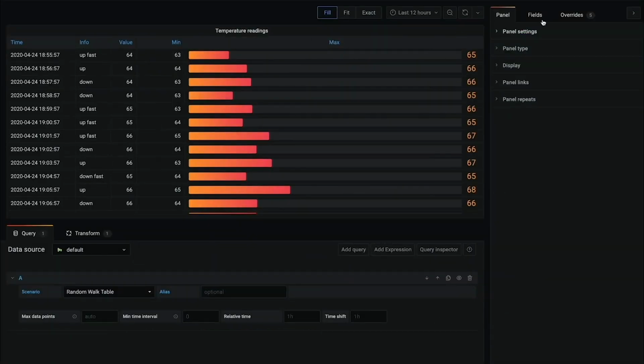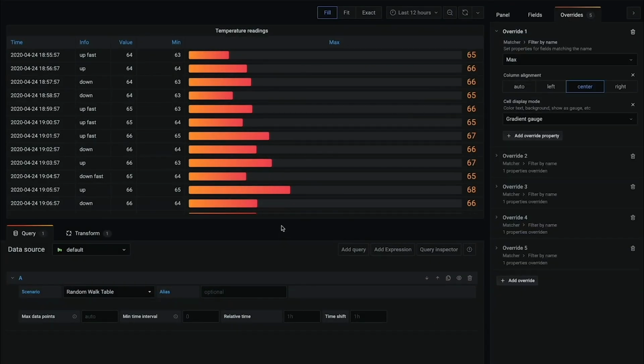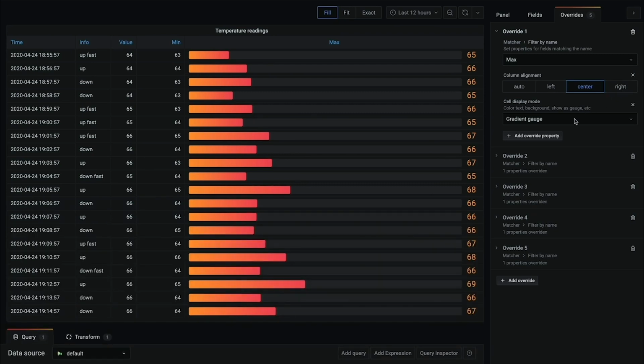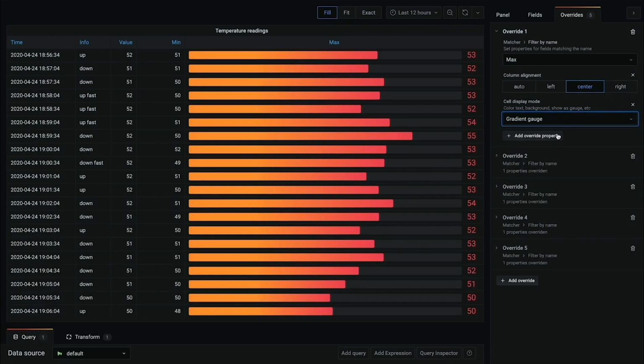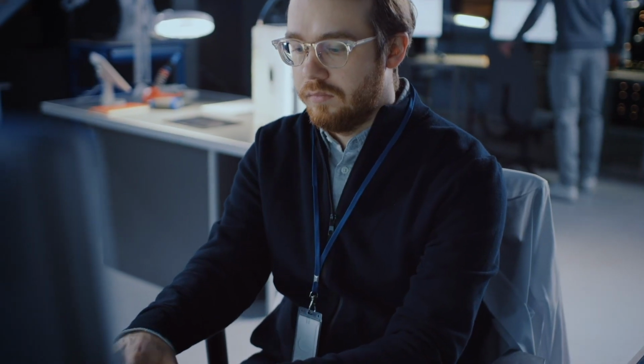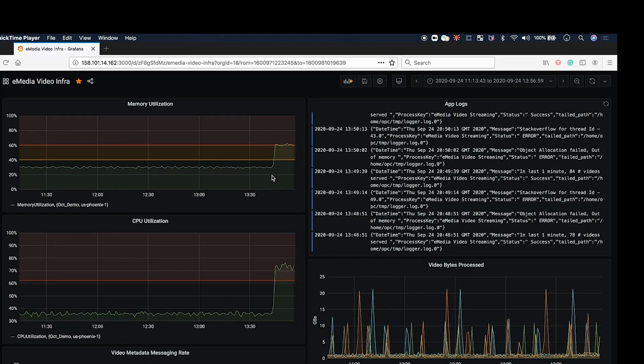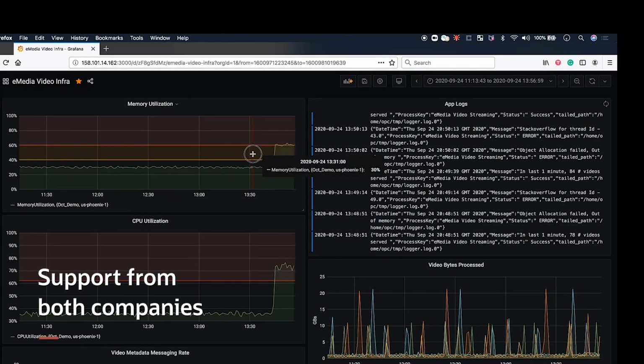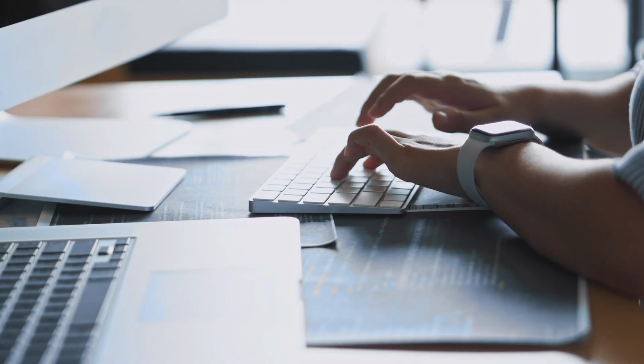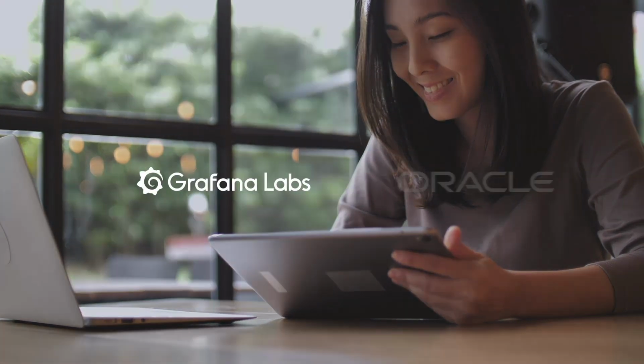The plugins for Oracle Cloud Infrastructure are the product of joint engineering efforts and certified by both companies. Zero learning curve means engineers can use well-known, familiar tools from Grafana for their Oracle Cloud Infrastructure and applications. When deployed into the cloud, Grafana plugin integrations are seamless. We have Grafana dashboards for Oracle Cloud Infrastructure up and running in 5 minutes. Strong teams at both companies help joint customers every step of the way. Customers can download the plugins from the Grafana marketplace and leverage support from both companies. Cox Automotive, owner of brands such as Kelly Blue Book and Autotrader.com, is using Grafana with Oracle Cloud Infrastructure today. We're seeing a positive trend in adoption and will serve more customers together.